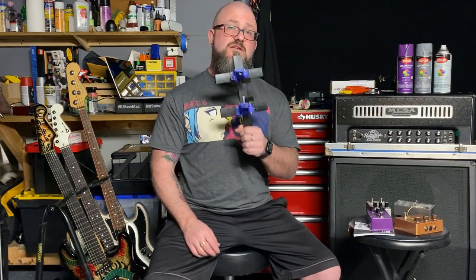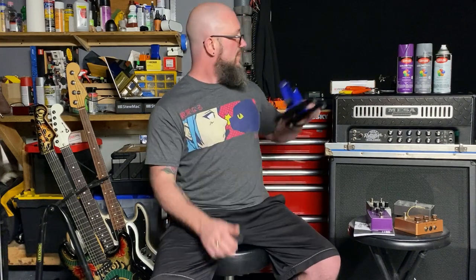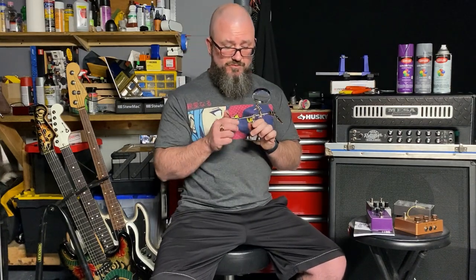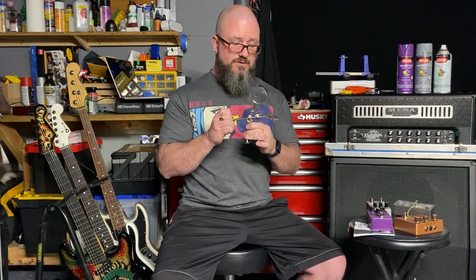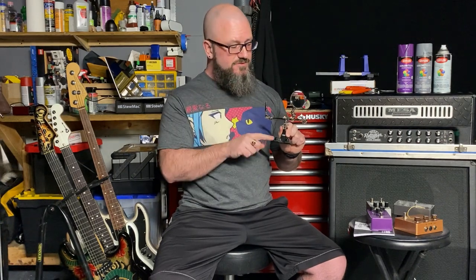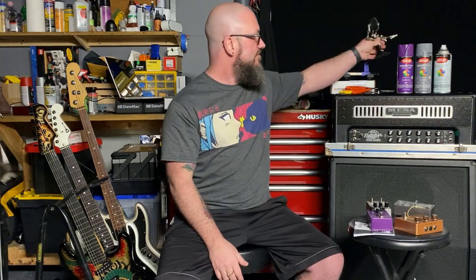This here is handy. I got this from Stewmac. It's a PCB holder, but I didn't want someone to say I'm a shill for Stewmac. This is another item, and it's cheaper, and it's cute. It looks like a little man with his little head. This is a Weller Helping Hands. One of these will run you about $20 at Home Depot. I did see that Harbor Freight sells these as well. I don't know their quality, but I'm assuming it's the same thing. Also, they make several variants of the Helping Hands.